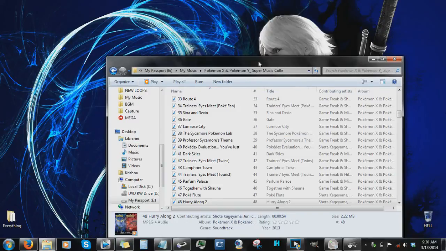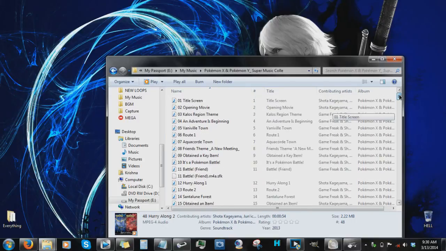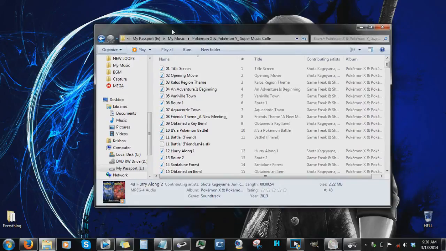Also, a lot of people seem to be having a problem with this. It's to show the file extensions while you're in a folder. See, I just changed mine back. It does not show the file extension, yet it is an M4A file, MPEG-4 audio. To change that for you, when you open up a folder, I don't remember what it is on Vista or XP. On 7, I think Vista's the same, but XP is probably different.